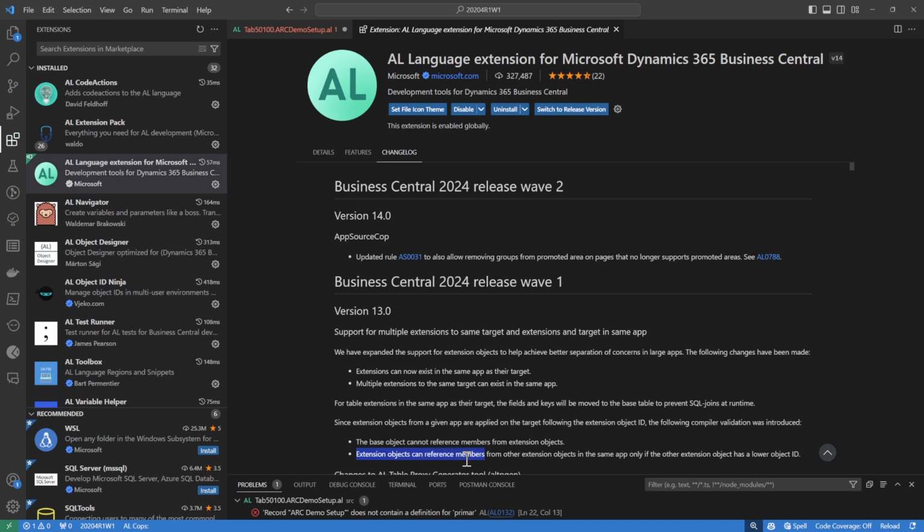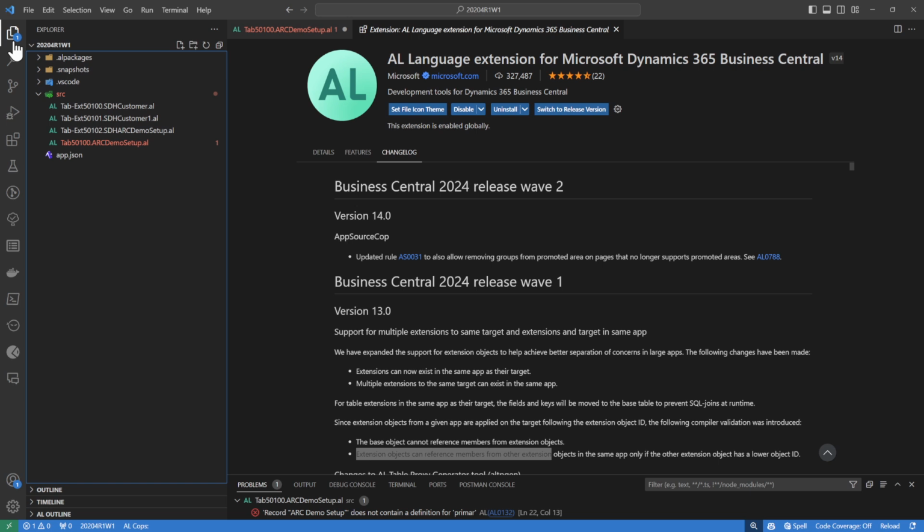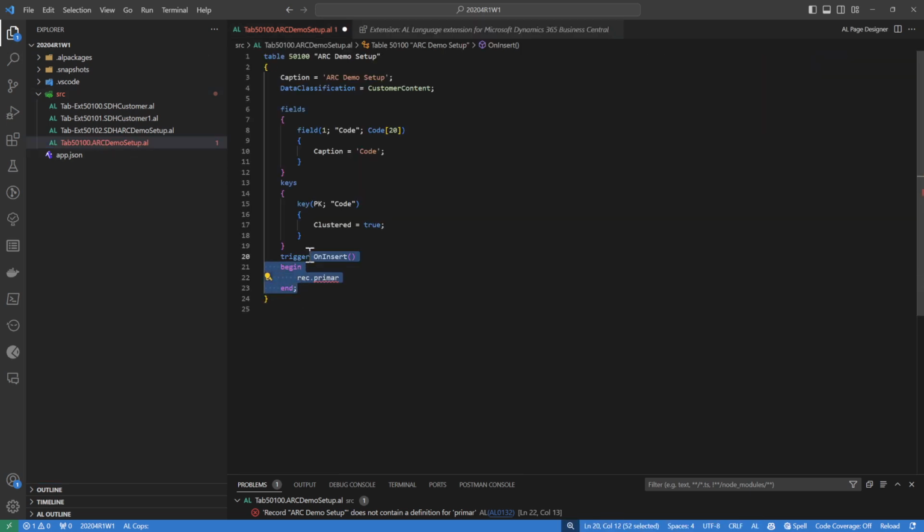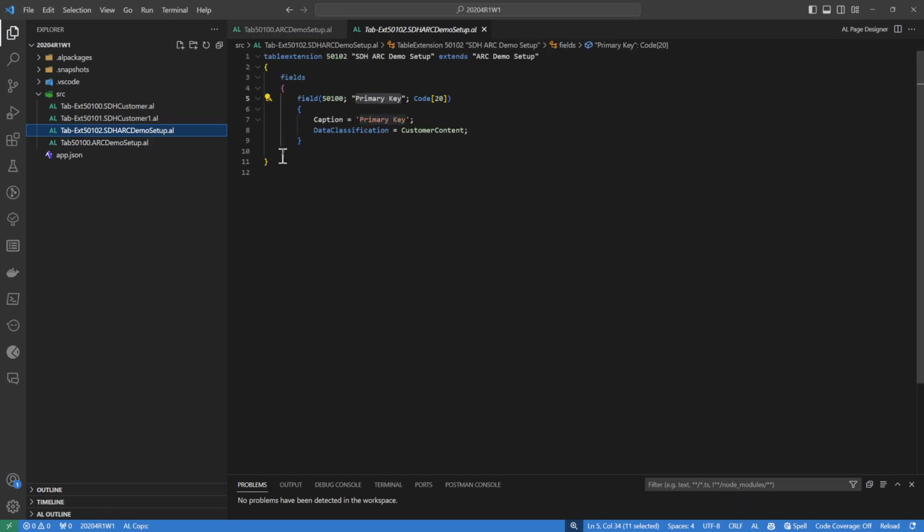An extension object can refer to members from another extension object in the same app only if the other extension object has the lower object ID. So we'll understand what that does. I'll remove this code and copy this as it is, and let's add a new file. We'll call it table extension 50103 sdh demo setup 2.al.